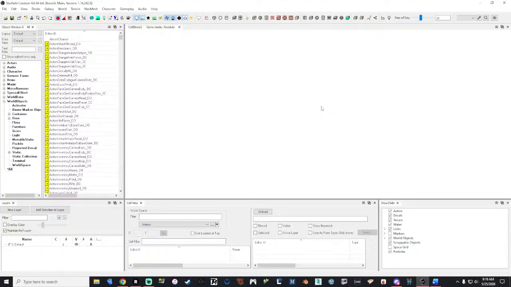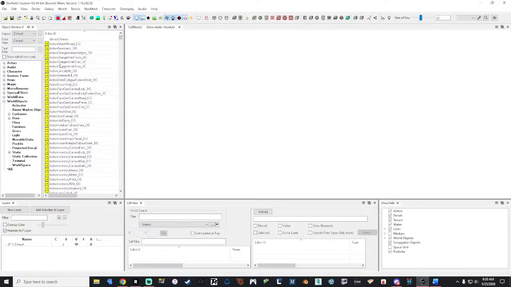When it first loads, you'll get a whole bunch of different windows that all pop up, and it's going to look weird. Well, what you can do, you can actually move your windows around, and what I would recommend is putting your object window over here. We already went over this a little bit, but this is specific for Creation Kit, so I kind of want to go over this a little bit more.